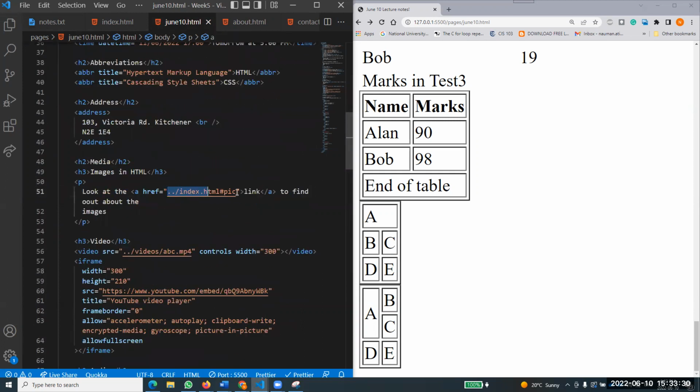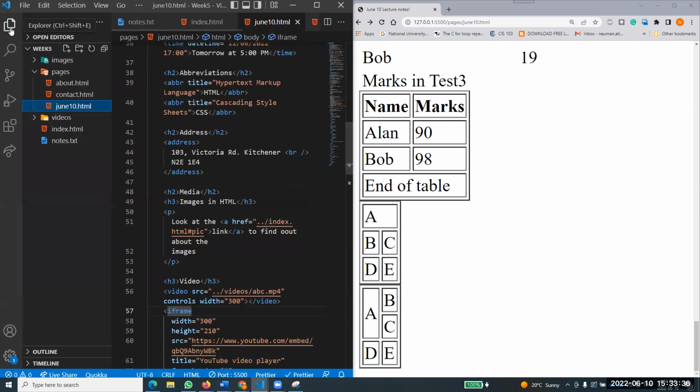But I would like you to understand this concept of linking. Linking maybe pages, linking maybe videos and anything, and making a folder structure. So whenever you submit a project, remember to make your folder structure like this, and this folder structure should be representing all the values and everything over there. Is that okay for everyone?